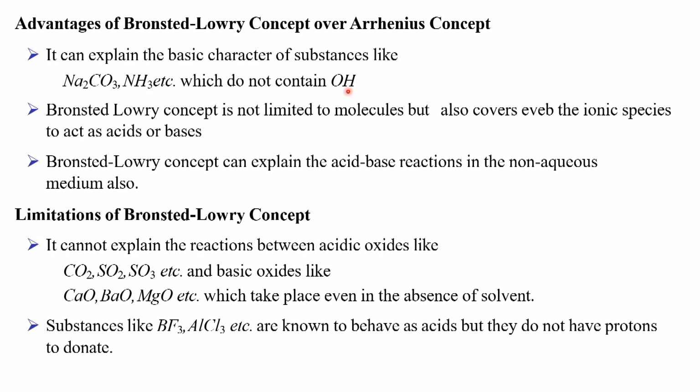which do not contain any hydroxyl ion, because according to Arrhenius theory or Arrhenius concept, the substance which can donate a proton is an acid and the substance which can donate OH minus or hydroxyl ion is called a base. But in Na2CO3 and NH3 there is no OH minus ion, but still they are called base.